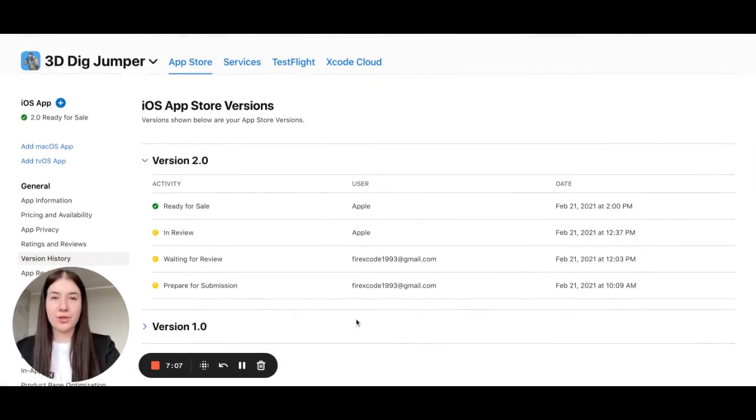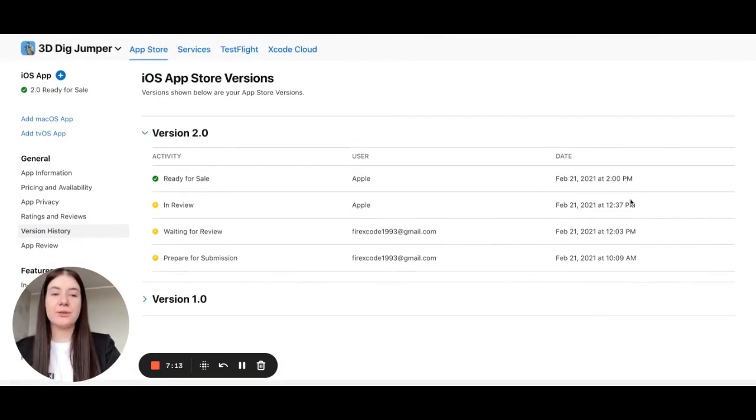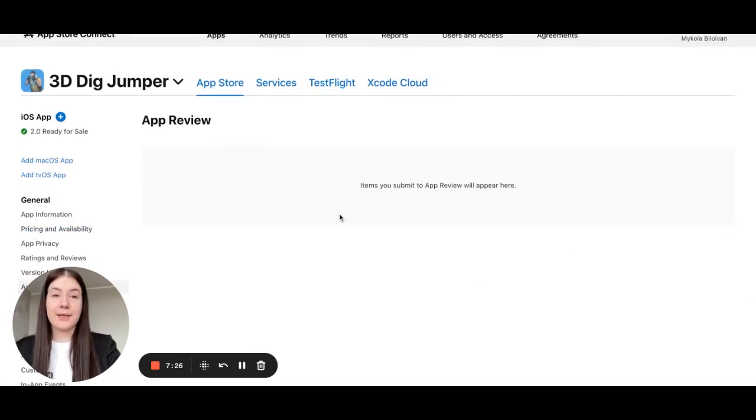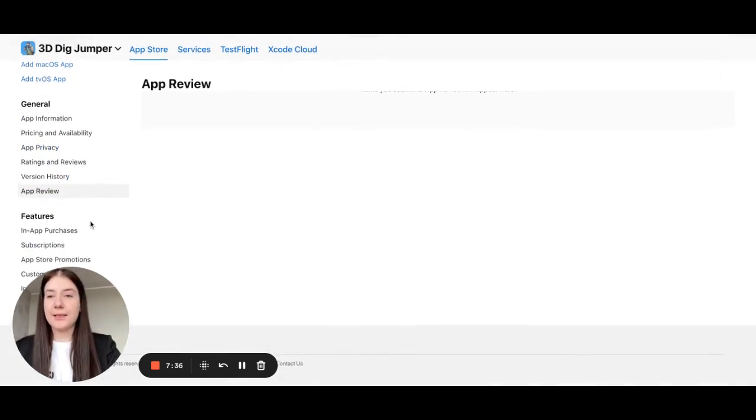So all the versions you have for your application will be displayed here with the history in dates and what was going on with the application within the particular period of time. And app review. So if you submit some items which should be reviewed by App Store, everything will be reflected here.